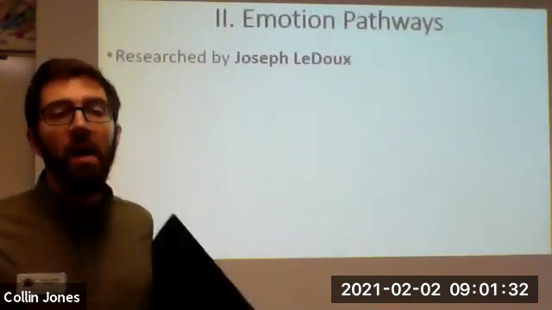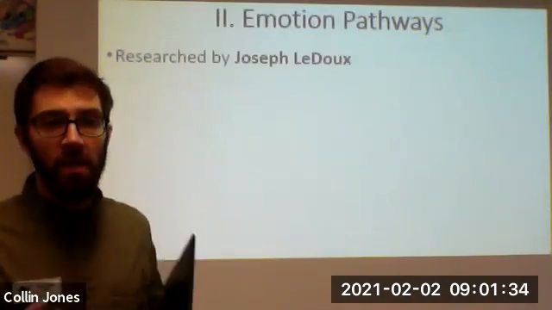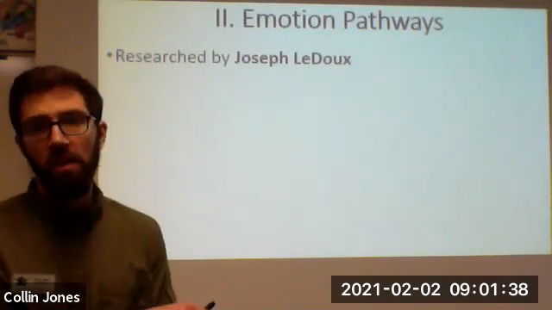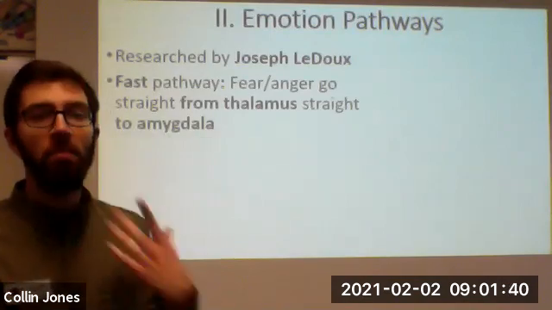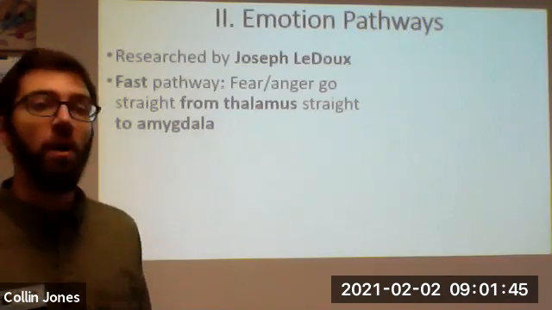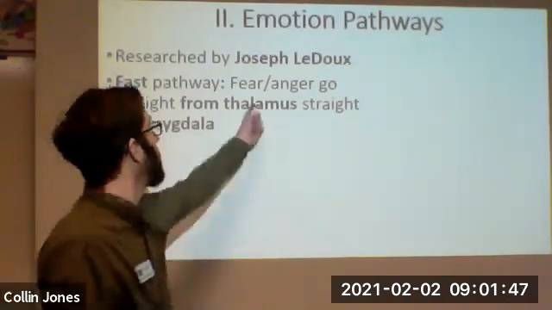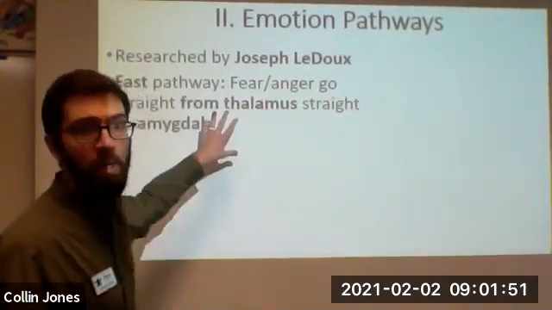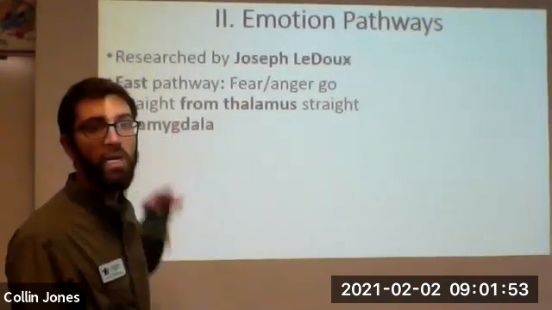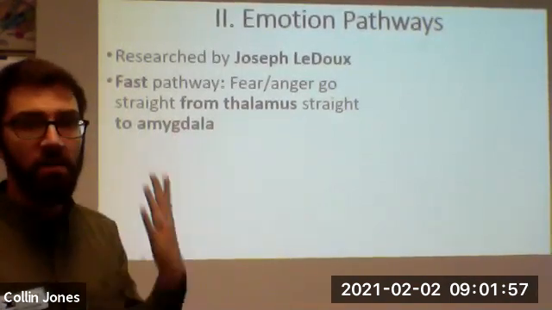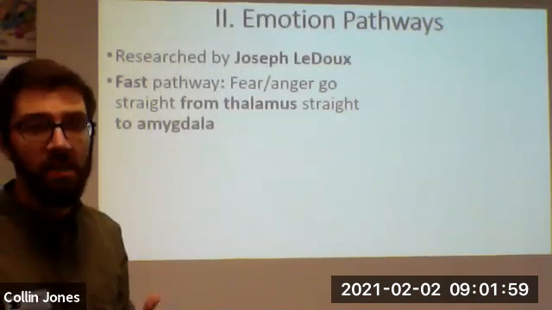So how do you feel? How does your brain communicate these emotions? A researcher, Joseph LeDoux, said that there are 2 different ways that emotions can be communicated. There's the fast pathway for what we call the danger emotions, fear and anger. So like when there is a threat, those signals go straight to your amygdala so that you can act on those aggressive, dangerous emotions when there is danger.